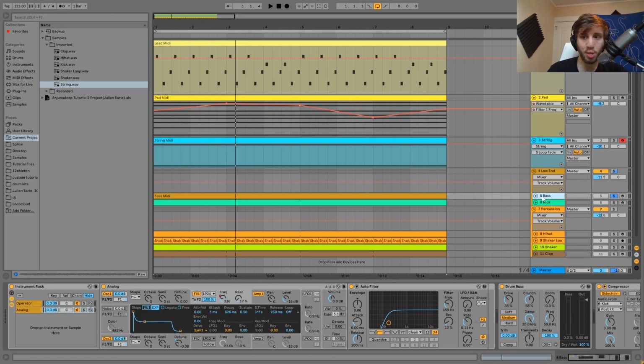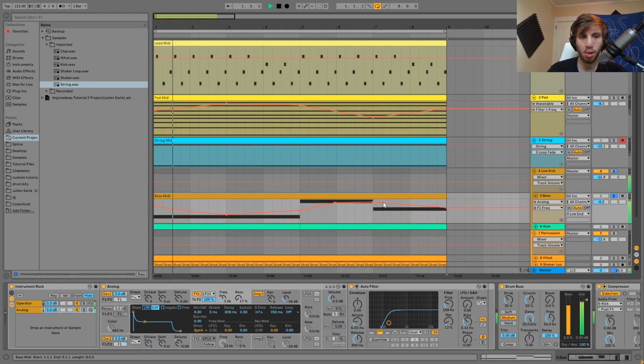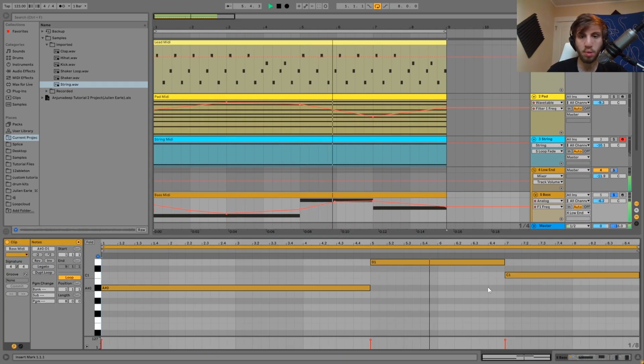After that, we have the bass, which sounds like this. So you can see the bass is this pretty simple progression.